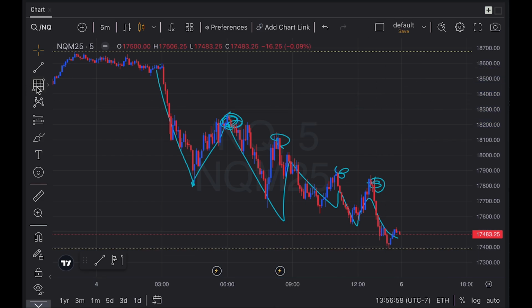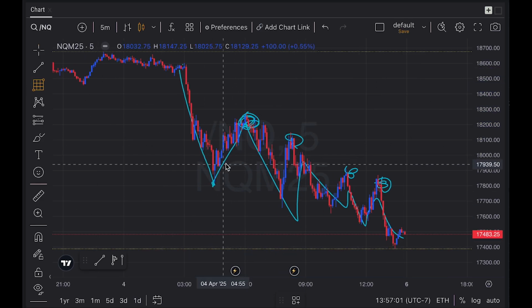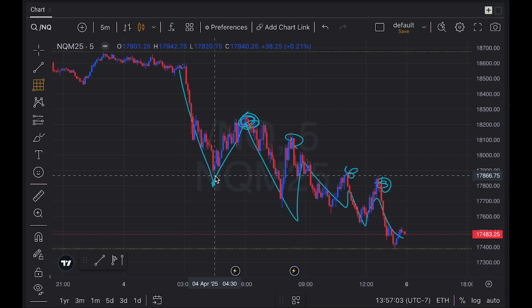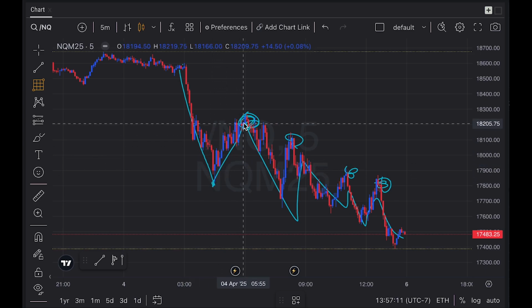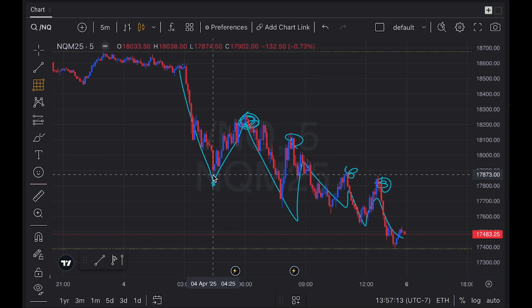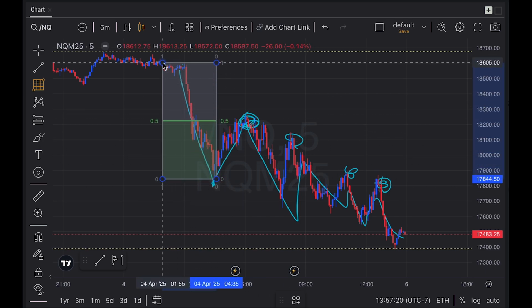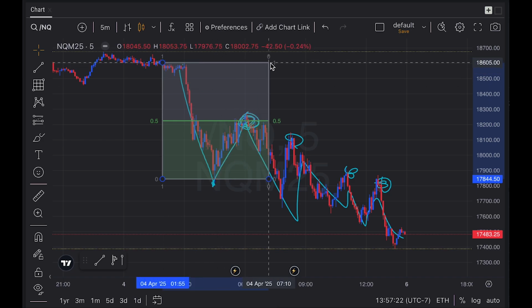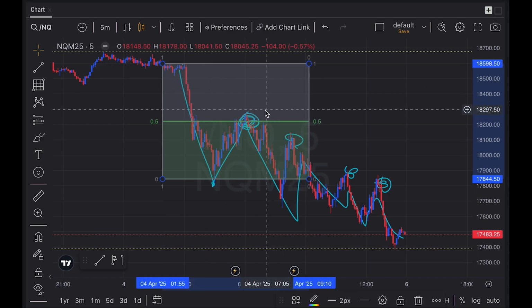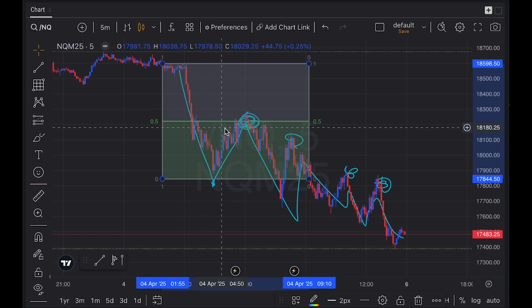So now if I was to be in this time frame right here, if I was trading at 4:30 on April 4th, I am looking for shorts. I would obviously have to wait for price to retrace for me to enter. I'm not going to enter at the very bottom. So what I would do is I would take the last low, and drag it up to the last high, and it gives me this range between 0 and 1, and it gives me a level of 0.5.